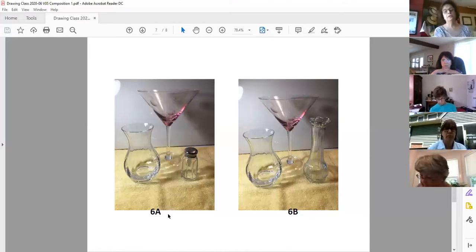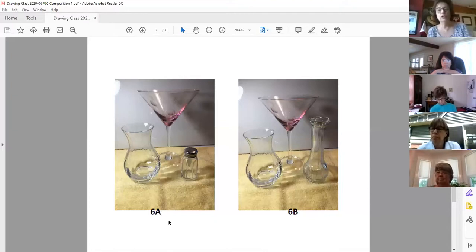I feel with 6A, the martini glass being more bold or more prominent draws me to that space. Yeah, it's bigger. That's another good point. But those who pick 6B, it's not an entirely wrong answer.